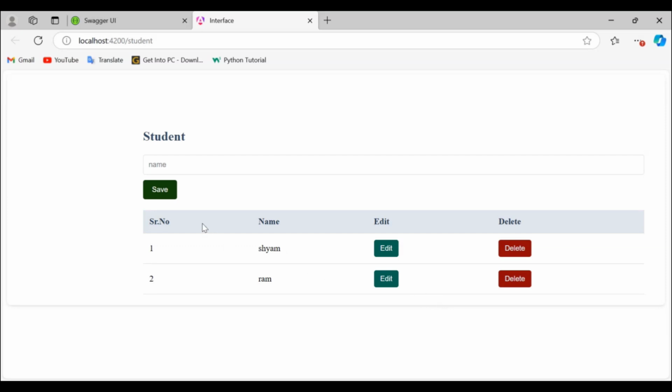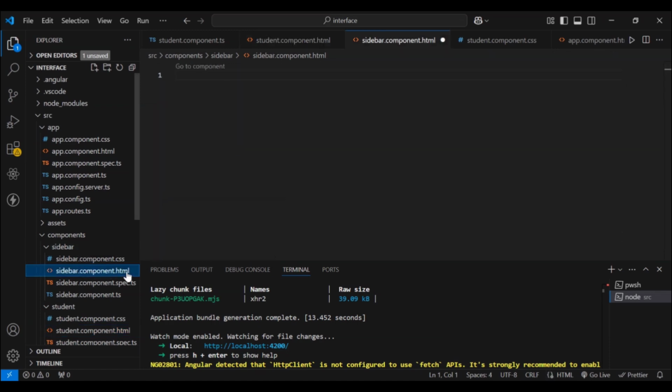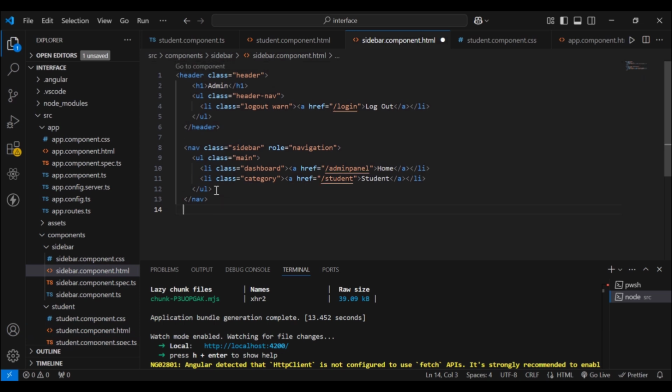Now I want to add some extra features. I want to add a sidebar here, and at the top we need admin, and at the right side we need a login logout option. Okay. So as you already know, I created this sidebar component. In the sidebar component.html, I'm just adding this HTML.